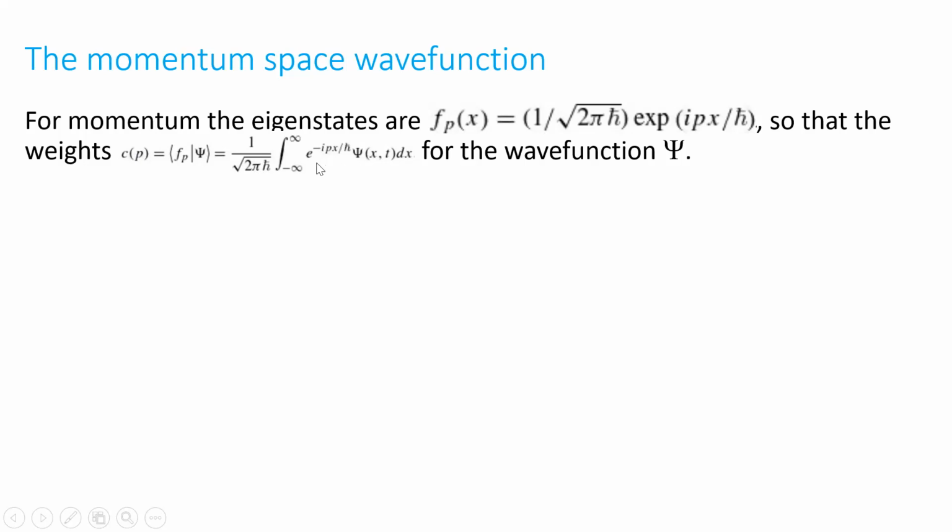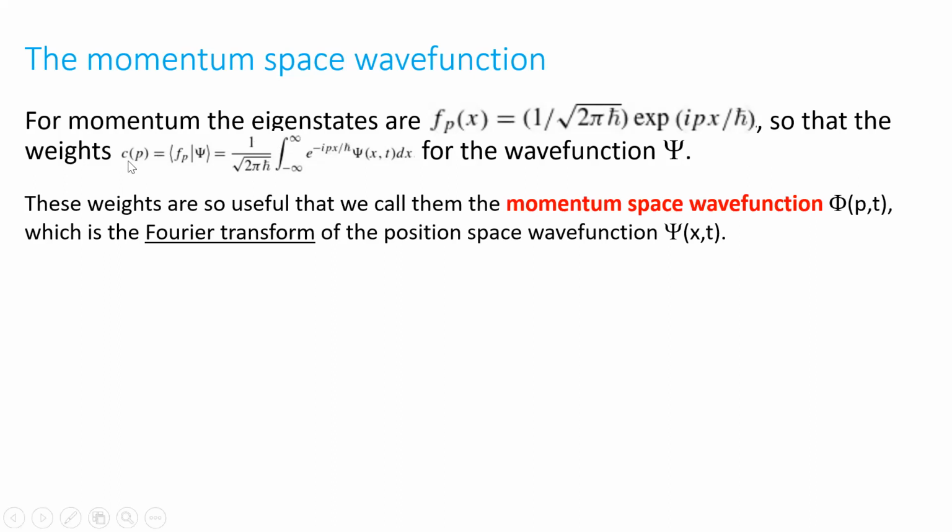Okay. But this is actually nothing but a Fourier transform. It's the integral of the wave function psi times e to the minus i p x, 1 over square root of 2 pi. And there's an h bar thrown in there, but we're not going to worry about that too much. It's still basically a Fourier transform.